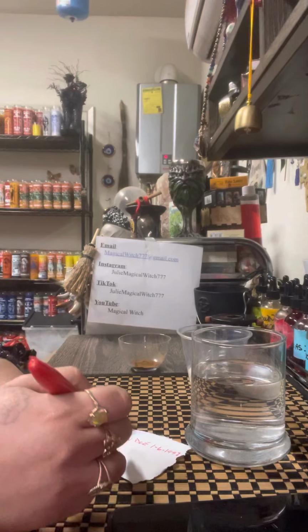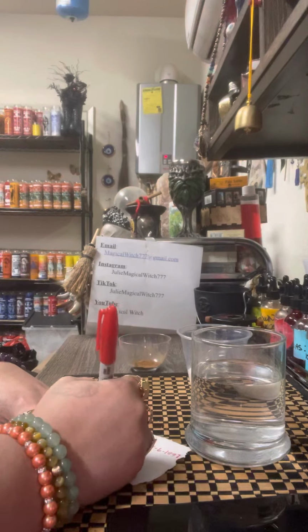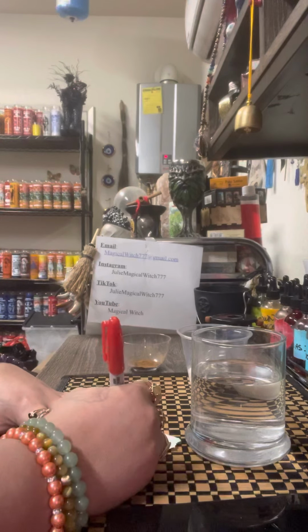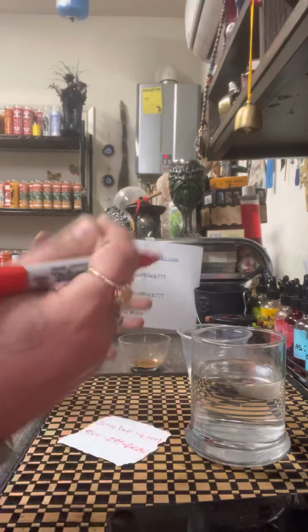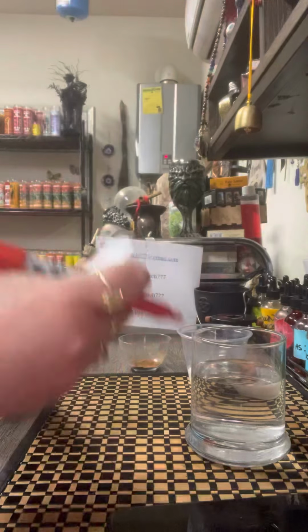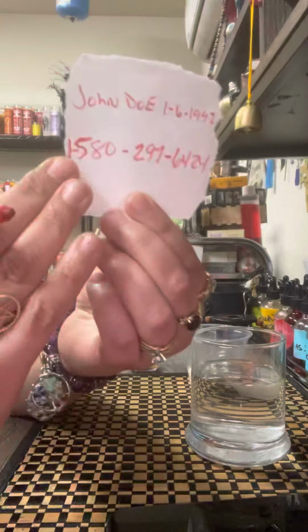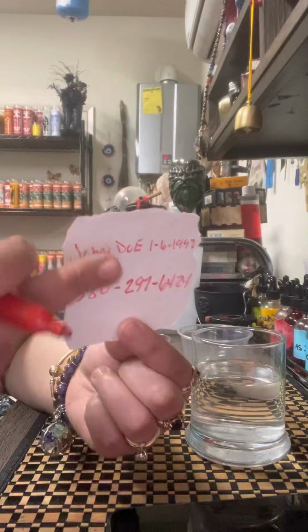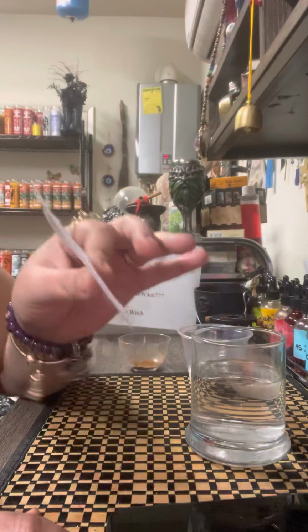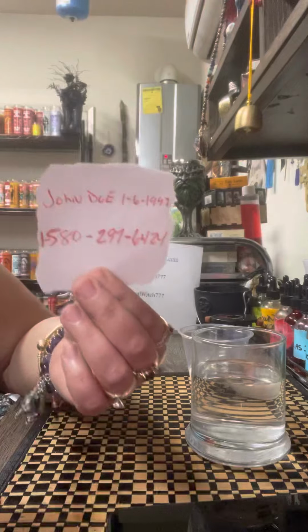Then underneath their name, you are going to put their phone number. So I'm just going to put 580-297-6424 because we are in the United States, okay? If you want to put the area code, you can do that as well. So 1-508, if you live in the U.S., you put the whole number, okay? If you don't have the number of the target, then you cannot do this spell. It will not work for you. You need to know the phone number of this person. This person's phone number and their full name and date of birth, okay?